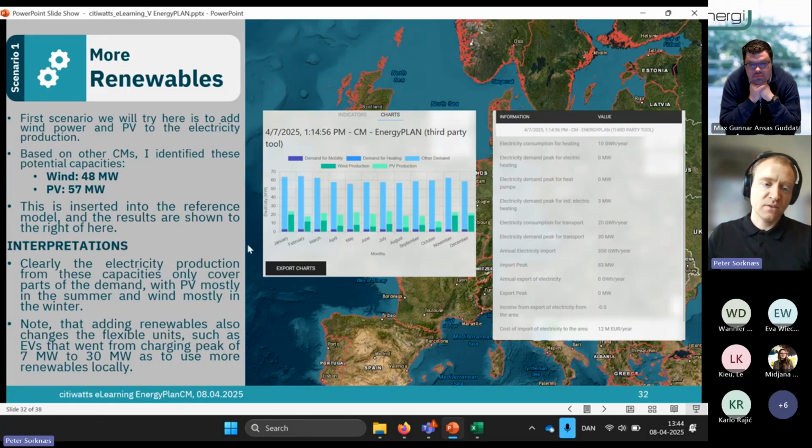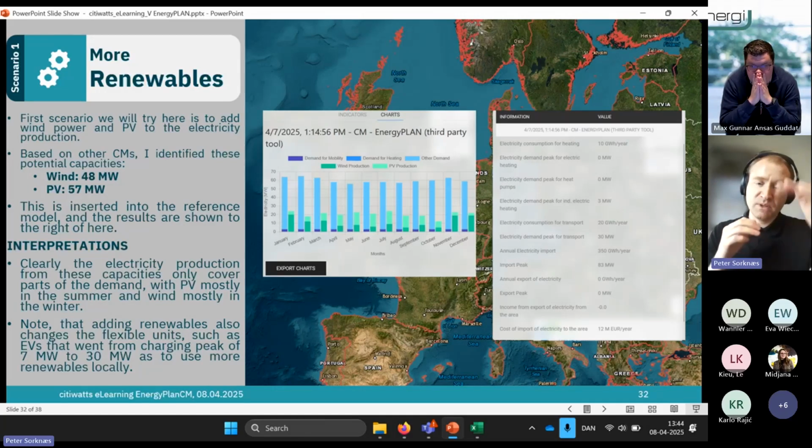So, and then I get, you can see on here the charts, you both get some consumption, but you also get some production coming out. And here it's clearly an area with not a lot of land area available for PV and wind in this case here. So there's plenty of consumption compared to production in this case here. So that's very clear for this.